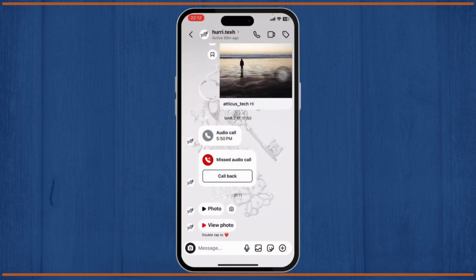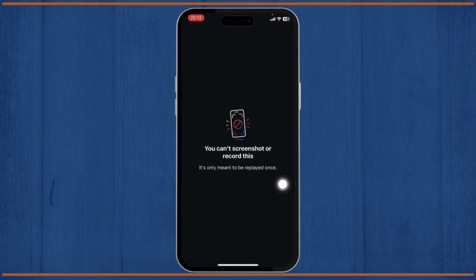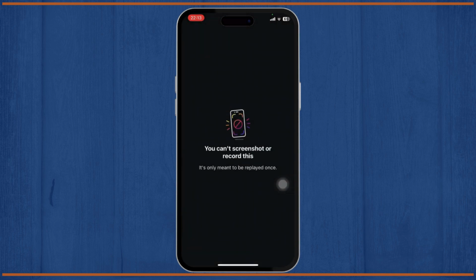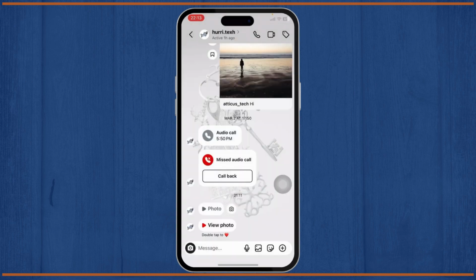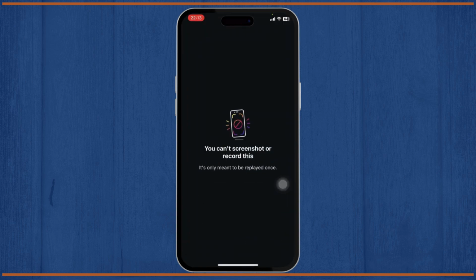So if you tap on done, or if you tap open it up again, there was a previous technique where you could just tap on the button on the bottom left corner that had the camera and it would open up like this. From here you could just take a picture from the small frame on the top right corner of the photo where you could reply. Now that feature has also been removed and the privacy has been made better.